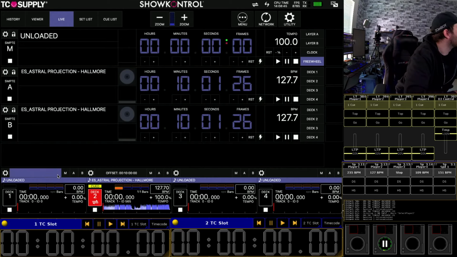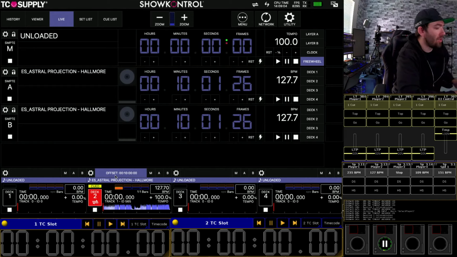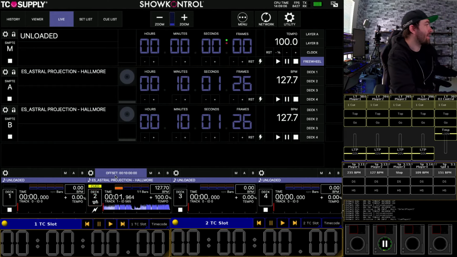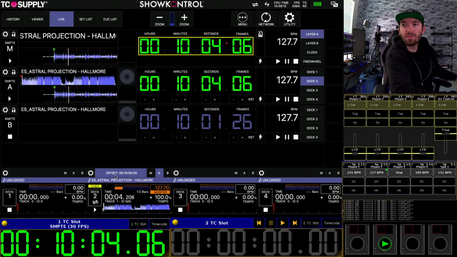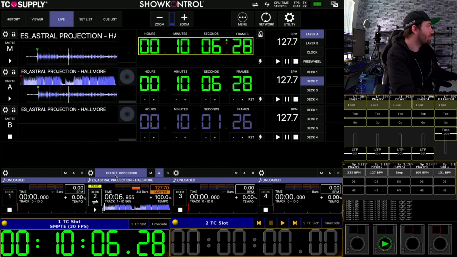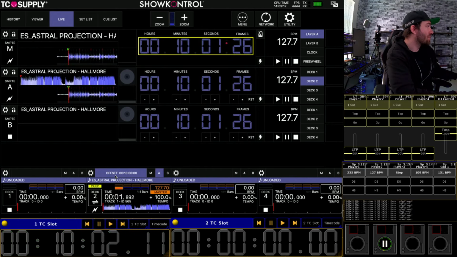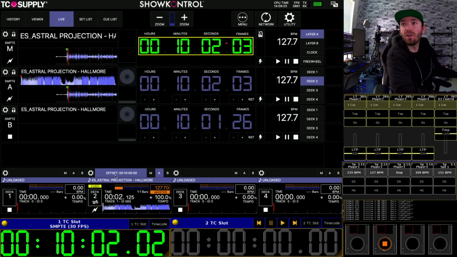So you can see we've got player 1 here, or deck 1 as it's called in Showkontrol, but technically in the network it's called player 1. Player 2 is here, and it has a track loaded. Player 3 and player 4. So these little windows down here are basically a preview of what is happening on any particular deck at any given time. So if I hit the Q button, for example, we can see that we are getting basically just a feedback of whatever the DJ is doing. So if you can see the DJ is queuing along, you can see that.